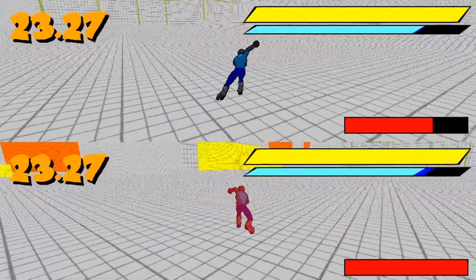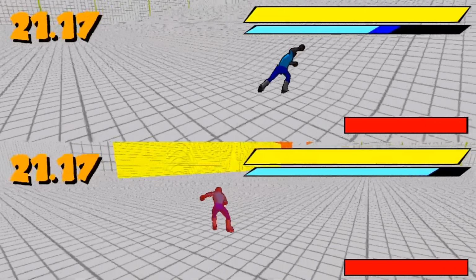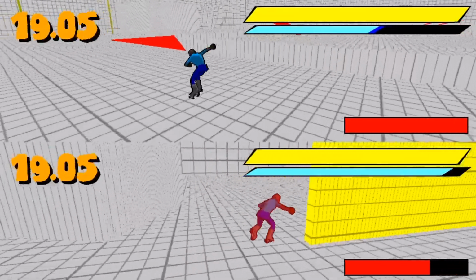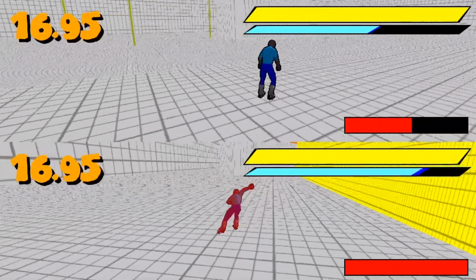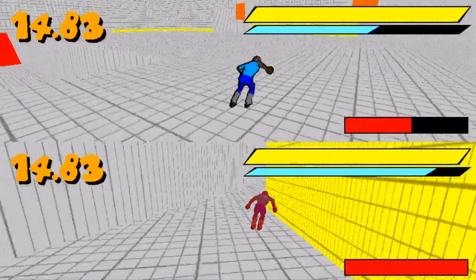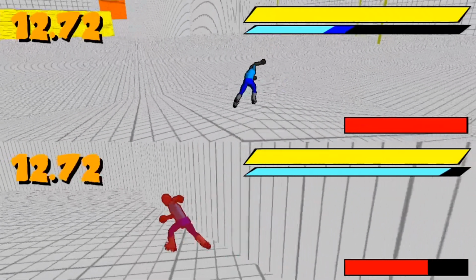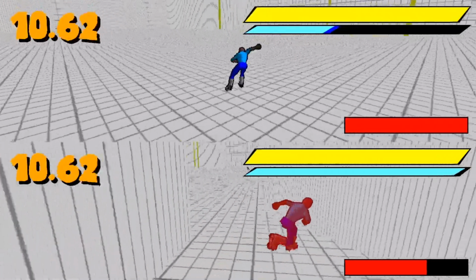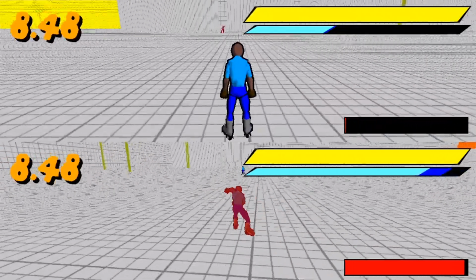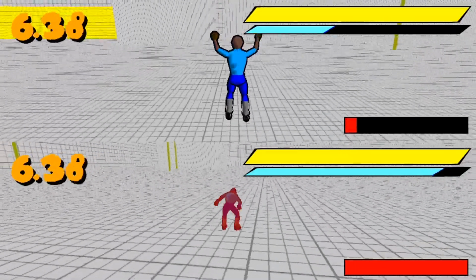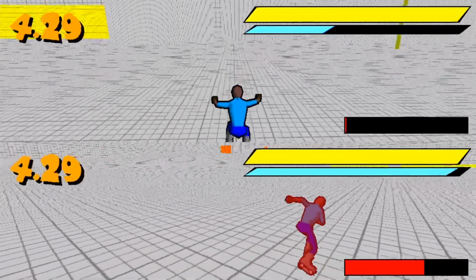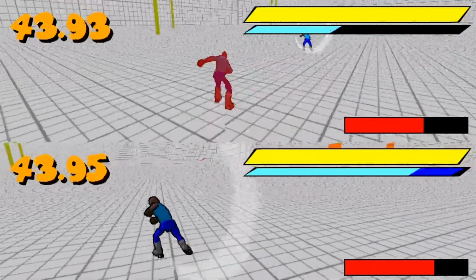So as you can see, when somebody is tagged, their boost meter keeps going up, so that way they can have a better chance at catching the player. In the end, I think it would be even better to have the person who is it have increased speed. Let me give him a chance. Where are you? Will you be able to get me? Oh no! Okay, yeah, he got me.